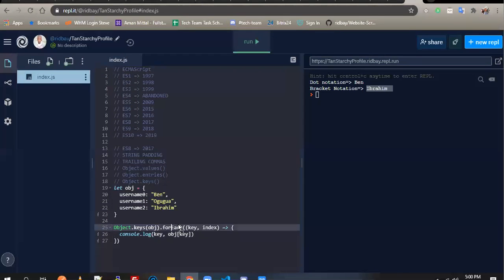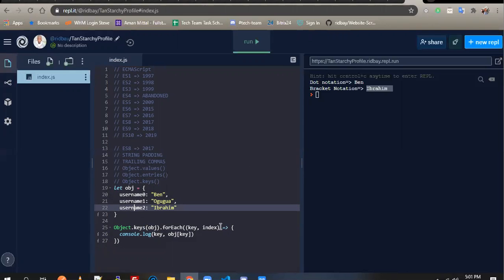So for each item inside that converted array, take the key, which is username 0, username 1, username 2, for each one of them, then take the key and the index. And we know that for arrays, we have index starting from 0, 1, 2. And since we have 3 items here, definitely we have 0, 1, 2 as the indexes.